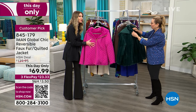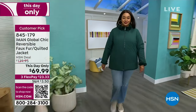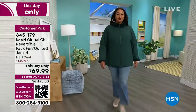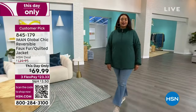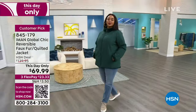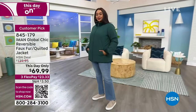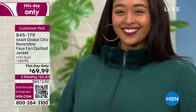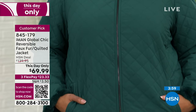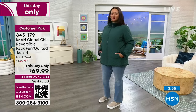This is the ultimate winter jacket — it's like having four jackets in one. The quilted water-resistant side is utilitarian and everyday casual. You can literally flip it inside out and you have the most gorgeous faux fur jacket — perfect for going out at night, dinner, or the theater.